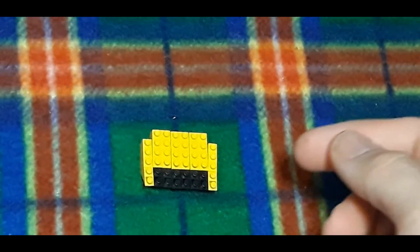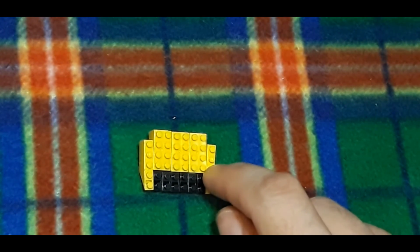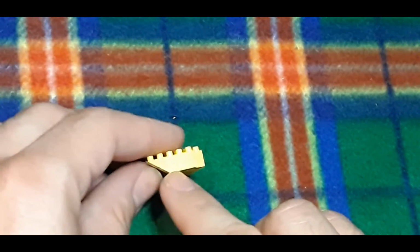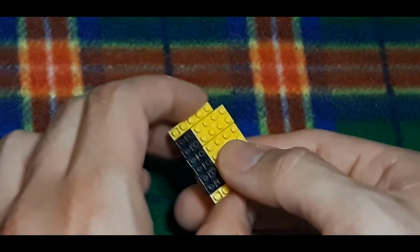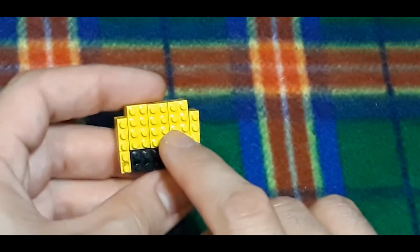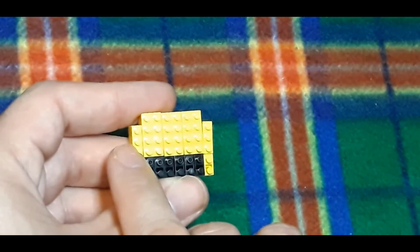Okay, so step 8 is now complete. Let me just explain what I had to do. So I grabbed a 1x3 right here on the side, then I put it on top of step 7's L and 1x2 slope right here to make it easy. It's a little unstable, but hopefully in the next step or so I'll get it fixed. Then I just went from left to right, right to left, sorry. I did a 2x4 here, then here, then here, then another 1x3.